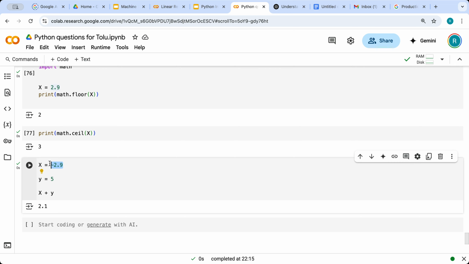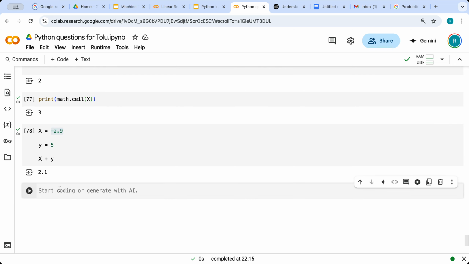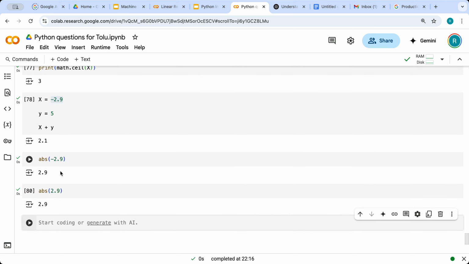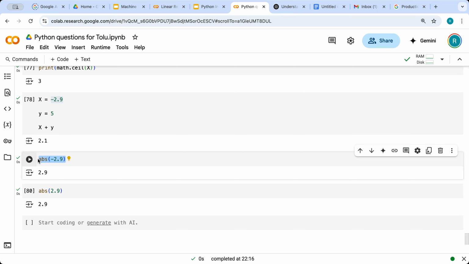Now what we can do is, there is something called absolute. We all use this word, right? If someone asks, hey, can you do that? Though it's a question of whether you can do it or not, you say, absolutely, I can do that. So basically absolute converts the negative into the positive. Similarly, if it is -2.9, it will print 2.9. Even if you give a positive value, it will give the positive value only. So absolute is a keyword which helps us convert any value from negative to positive.